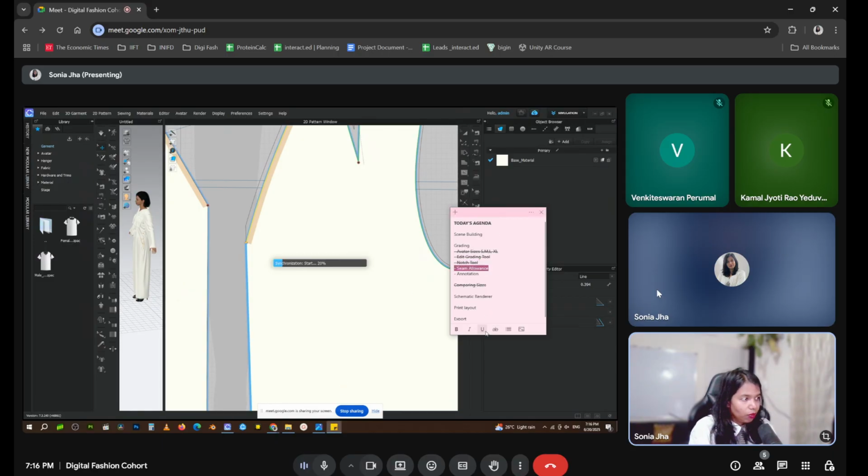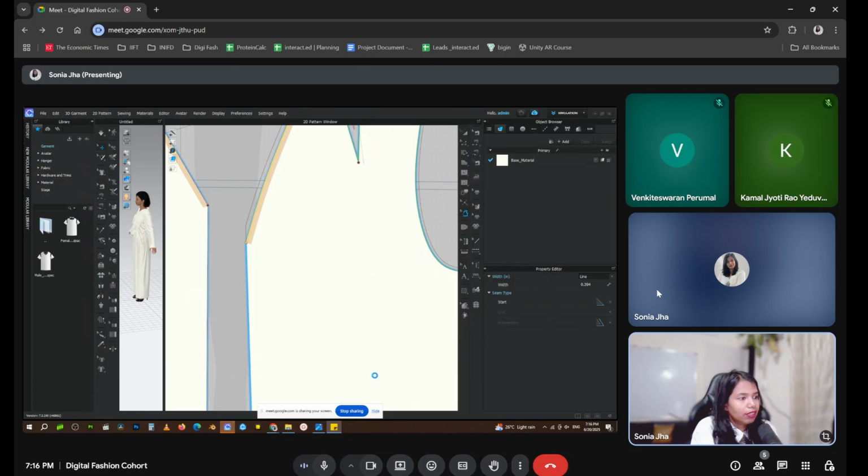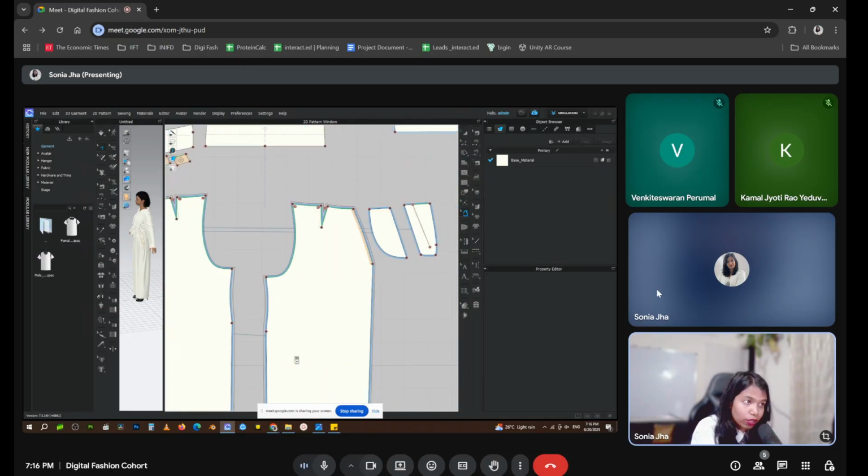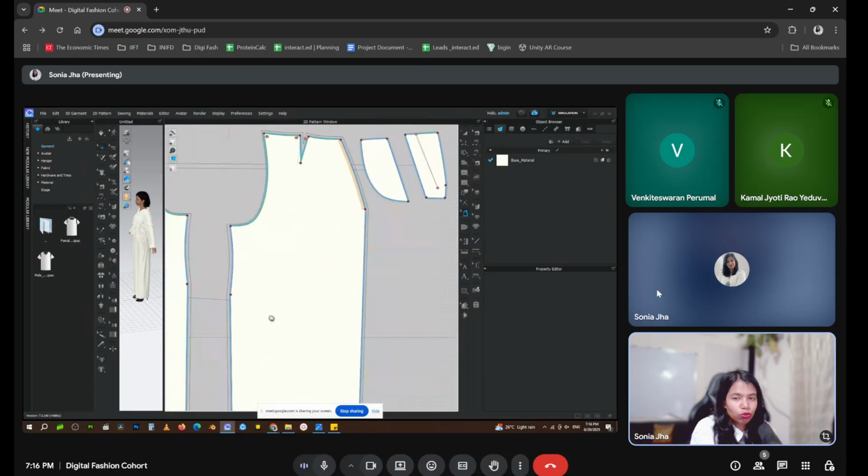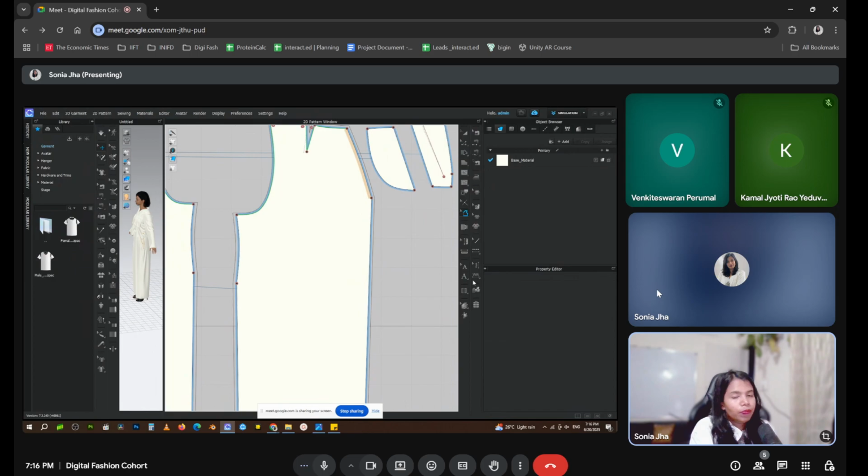And the last thing that I want you to specially pay attention to is called annotation. Annotation is nothing but the text. It's also again a very important thing, you must have been teaching students about putting the notch, putting the seam allowance, and then labeling the garment. So the annotation tool I have already taught at some point earlier, but I will again revise it because we are doing a production ready garment, and for that it is very important.